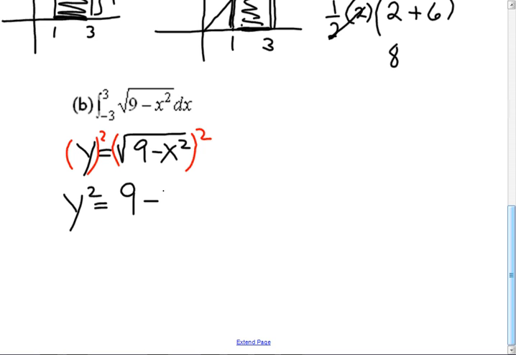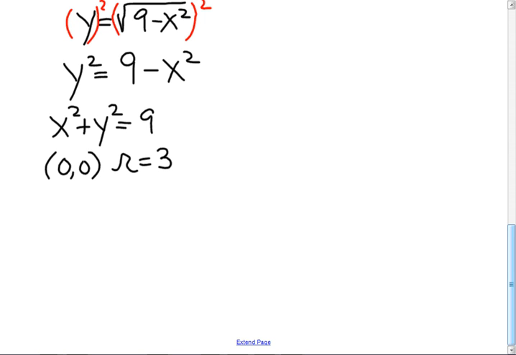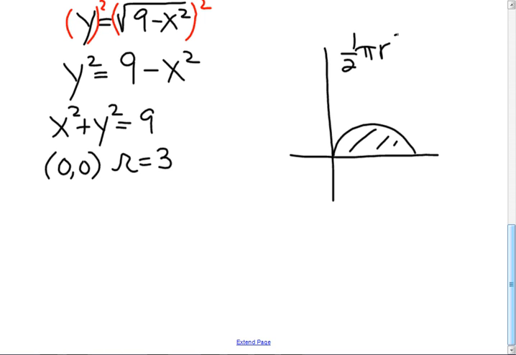When you square root, you're going to get plus and minus, not when you square. So this is the square root of 9 minus x squared, because when you square root, you get an absolute value. That's what gives you the plus and minus. The radicals are never negative. And then I'm going to add x squared to both sides. And now do you recognize this? That's the equation of a circle with a center at 0, 0, and a radius of 3. So I only have the top half of the circle. Because if I have the bottom half, I don't have a function. So it's just half a circle. So it's 1/2 pi r squared. I think Alex told me this.